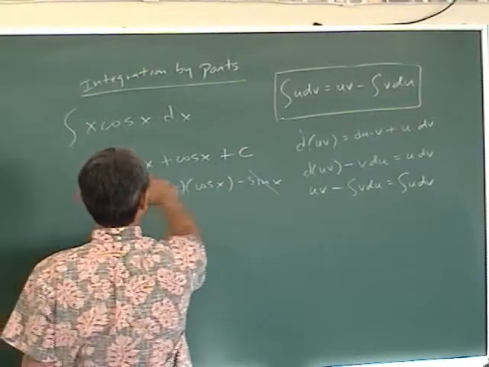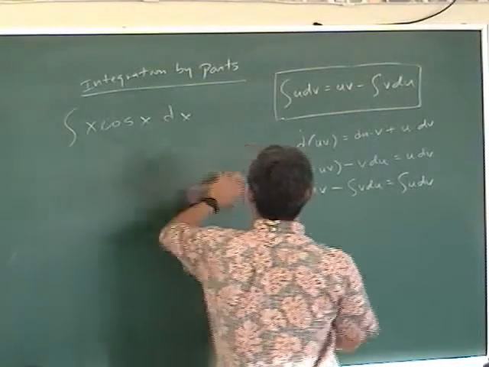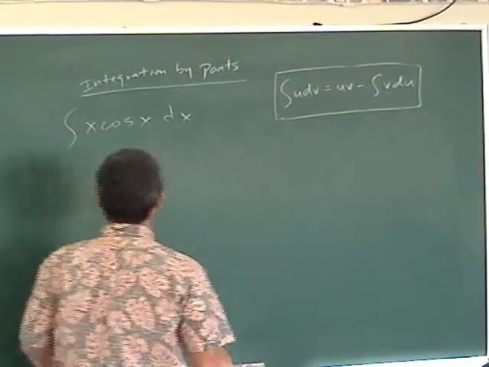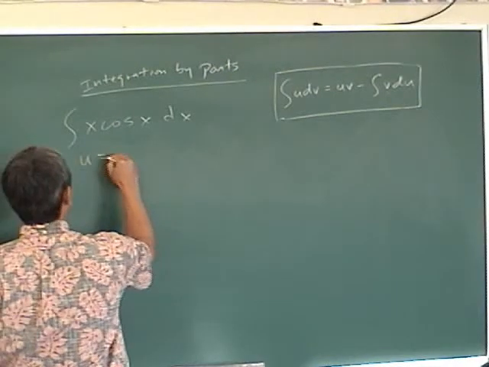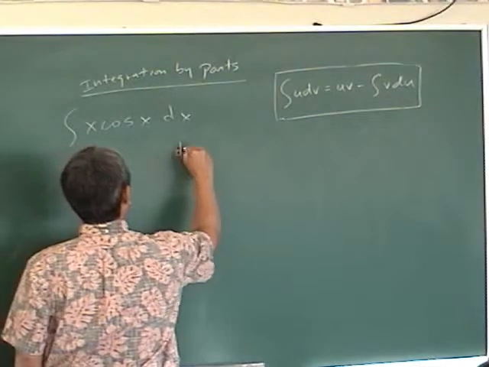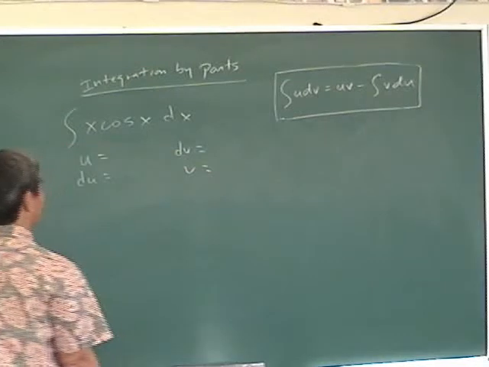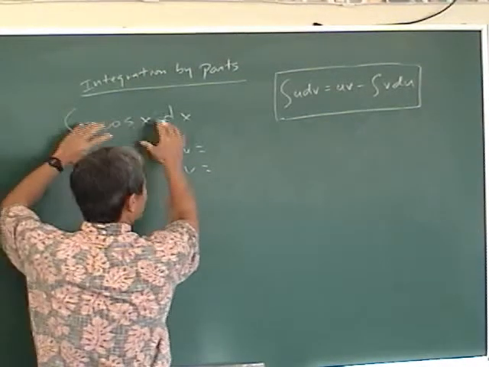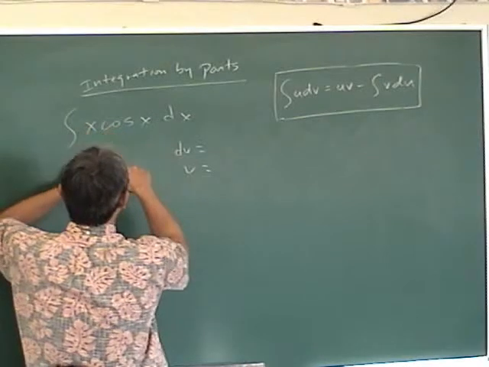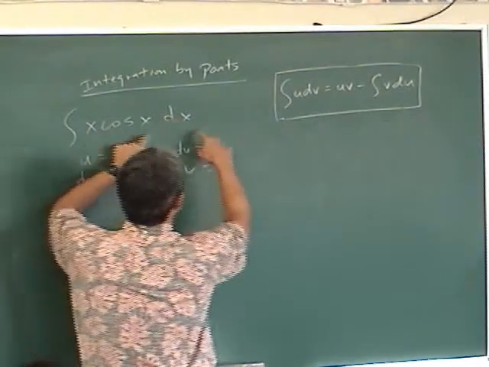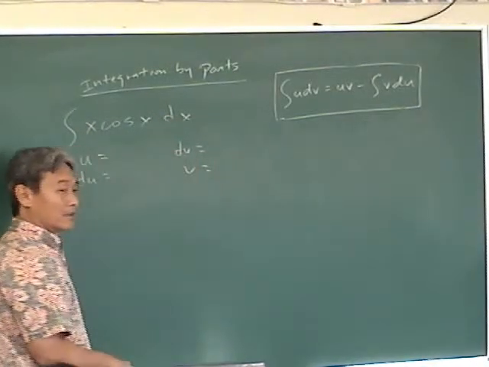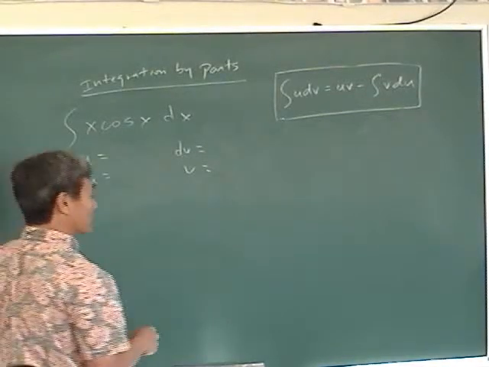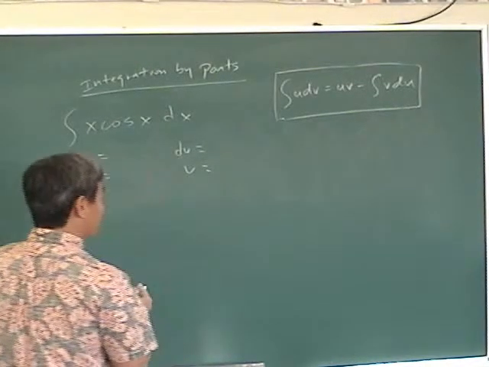Okay, you guys remember this answer? I'm going to erase it now. Okay, so this is how integration by parts works. Every problem tonight, you're going to make this chart. See how the integral is in parts here? One of these parts is going to be the u, and the other part is going to be the v. By doing the homework, you get the feel of which one should be which, because sometimes it doesn't matter, but sometimes it matters.